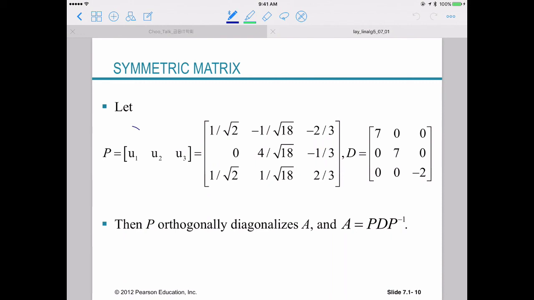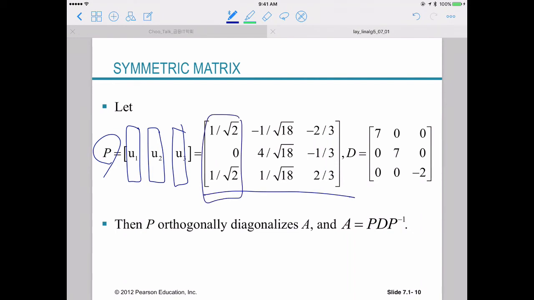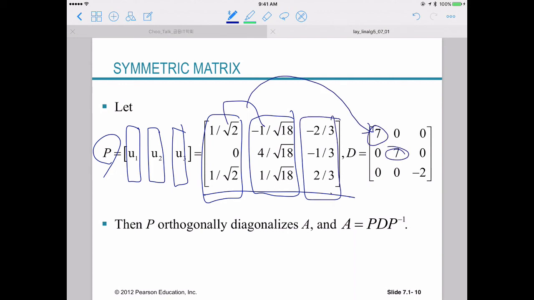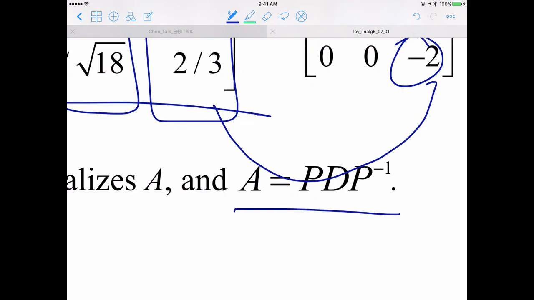Okay, so when we compile them, concatenating column by column to form our matrix P, just like eigendecomposition, we obtain this, right? These two eigenvectors were coming from these two eigenvalues, and this one came from this eigenvalue. So this is the final P and D. You will have this form, A equals P times D times P inverse.